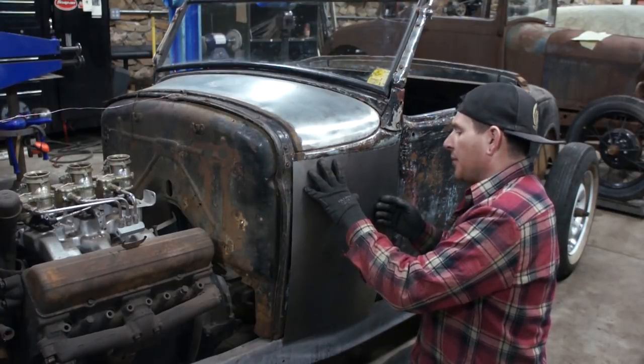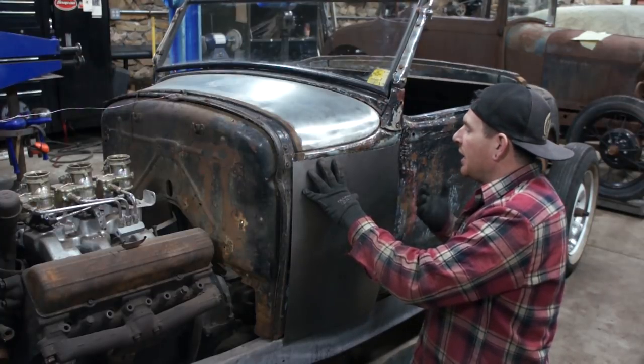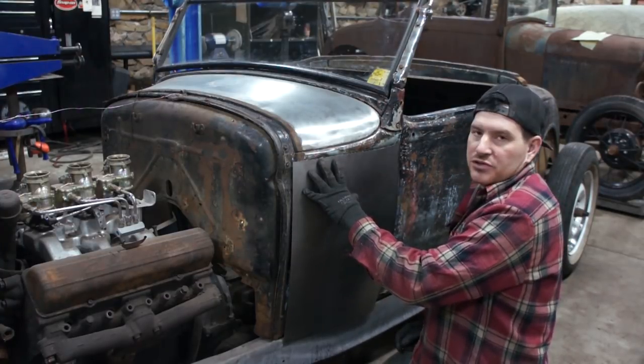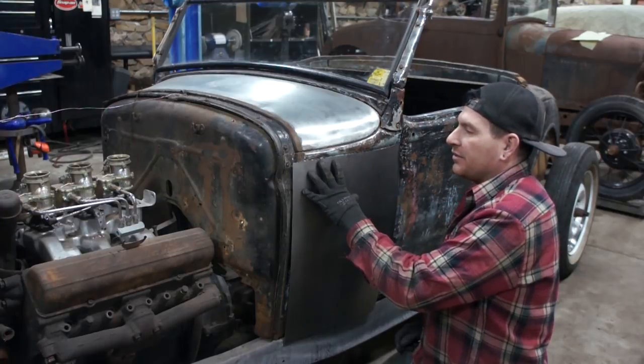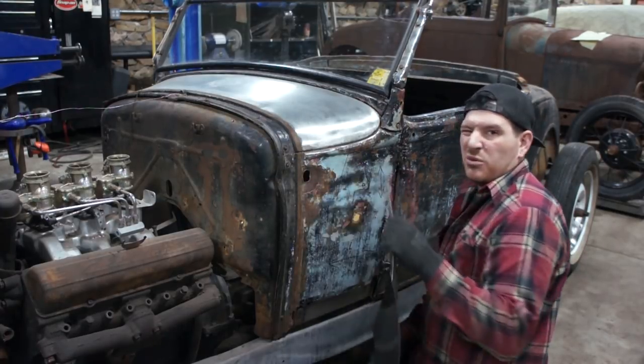So I'm going to keep adjusting this a little more, get it fitting better, make some more measurements, and we'll be getting closer to trimming and fitting it finally, and also cutting the old panel out. So I'll keep working here.